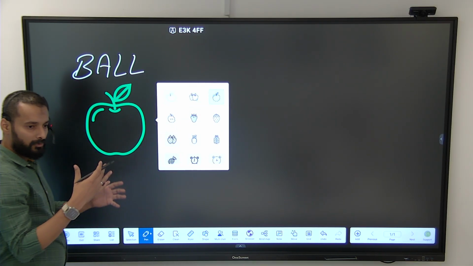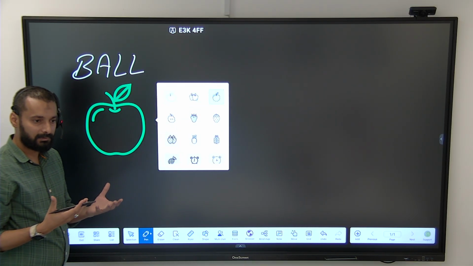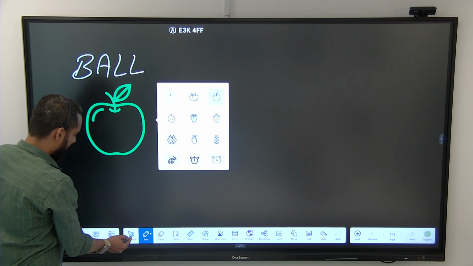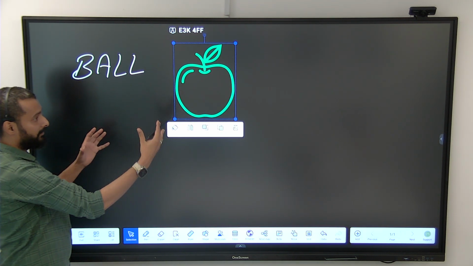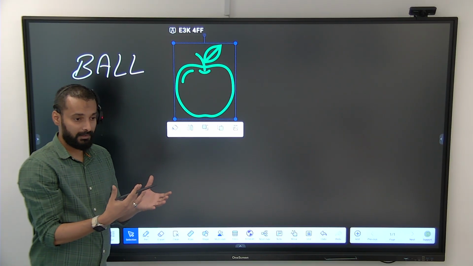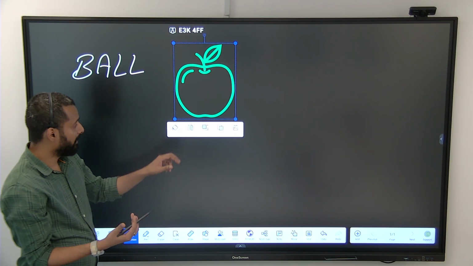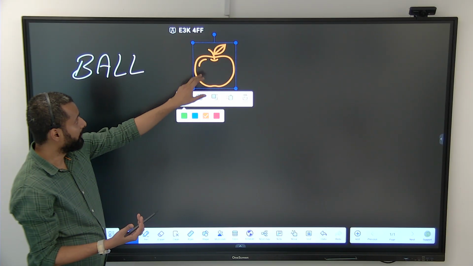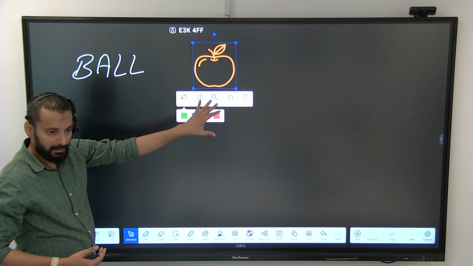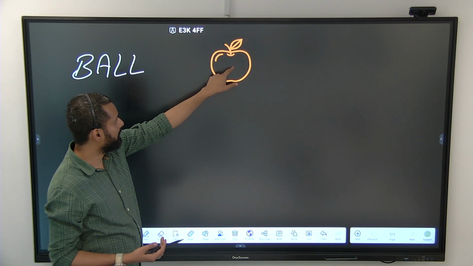So it gives you this neat and nice clip art feeling in here. Now, selection is pretty easy. You can always play with the things. Whatever you are doing onto the whiteboard, everything you can manipulate. You can change their sizes. You can change their colors if you want to. You can also rotate them. So everything you can manipulate with these things, right? Let's keep it on the side.